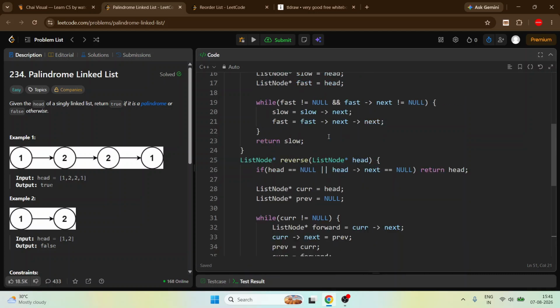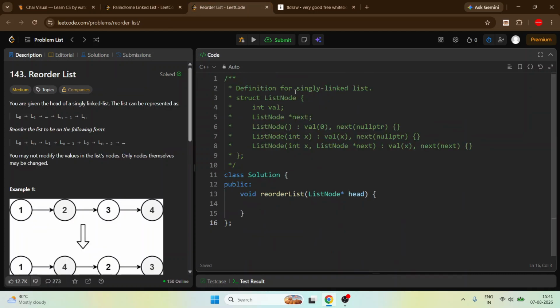Okay, I will do some copy paste from here, and if you have any problem regarding the mid or the reverse, the links to the original videos where the reverse and the mid finding were actually used will be in the description. So first we have to find our mid.